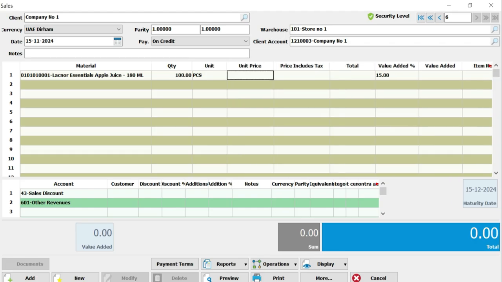As for the price, you can record either the price or the price including tax. Note that when entering the price, a tax will be added to this price. However, when entering the price including tax, the tax will be calculated from this price. I will save this invoice.